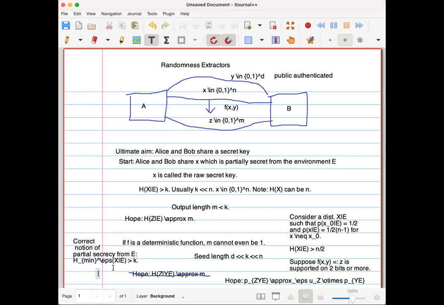Normally H min epsilon will be larger than H min, because there was a maximization involved. So it says that if all I want is a distribution which is epsilon close in L1 to the desired distribution, I can extract that much truly secret key from a raw secret key with less stringent entropic quantities. The smoothed conditional H min epsilon is larger than the unsmoothed version, so a smaller value of K would have sufficed. So that's the idea.